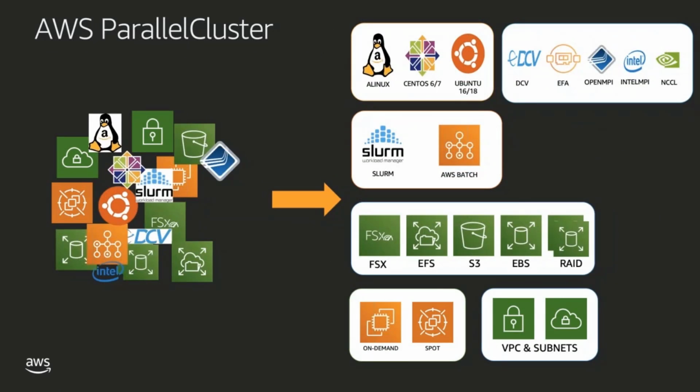As an HPC orchestration tool, ParallelCluster makes it easy to take all of the disparate and sometimes messy pieces in the HPC ecosystem and organize them into a nice package that's both flexible and easy to use. That includes everything from your operating system, your job scheduler, your choice of shared file system, your choice of data storage, your choice of networking configurations, and your MPI or collective communications libraries. That's before even considering the wealth of options you have available in your choice of compute nodes. And again, all of these options are accessible through the ParallelCluster guided configuration and the easy to use and manage configuration files that dictate your cluster's architecture.